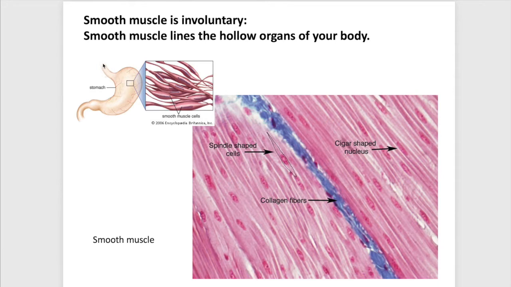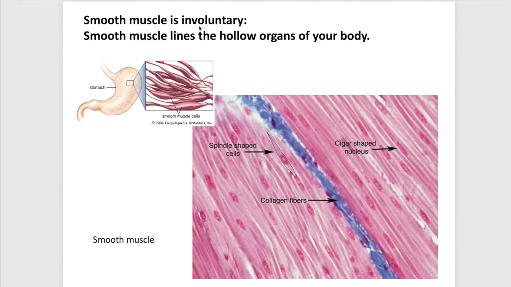Hollow organs, they're like your stomach, they're like your intestines, a lot of the tubules that connect various organs in the body. Anything that's hollow is going to be run by this smooth muscle, because the job of the smooth muscle, when they contract, is to make the opening smaller. They say, let's stop stuff from going through. You want to have more go through? These things relax, the hole gets bigger, I can pass things faster. And that's the job of the smooth muscle.